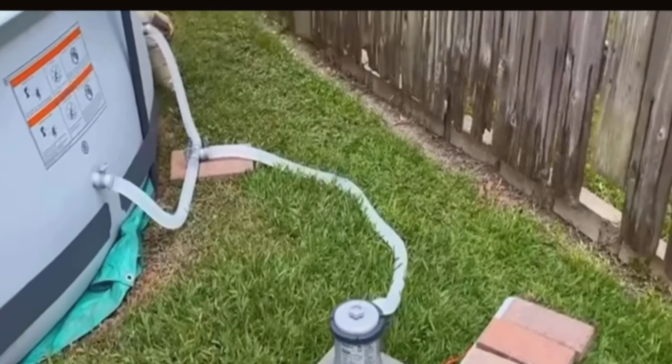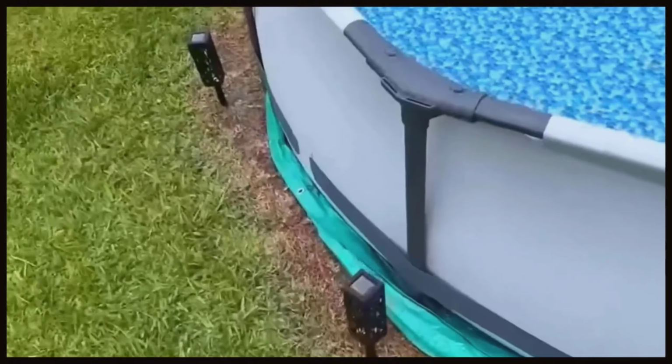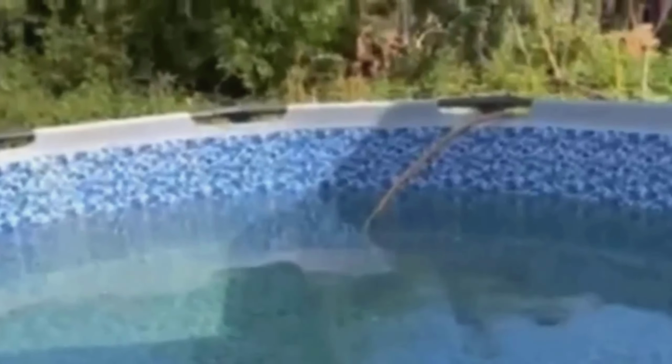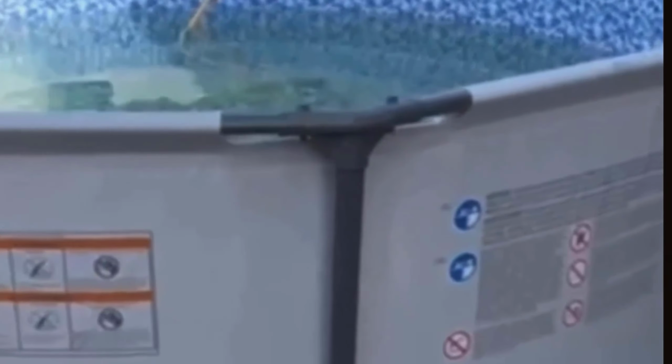From my experience using it all summer, this pool holds up. Maintenance is mostly just skimming and keeping an eye on the filter, nothing too wild. I think it's perfect for families who want to beat the heat, especially if you have kids who want to swim every day. Even just for adults who want to float around and relax after work. It's surprisingly relaxing to be able to step straight outside for a dip.